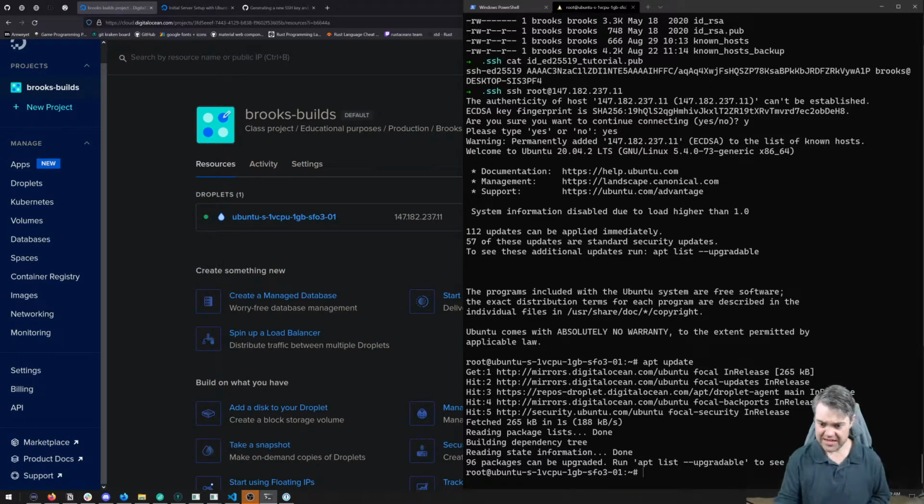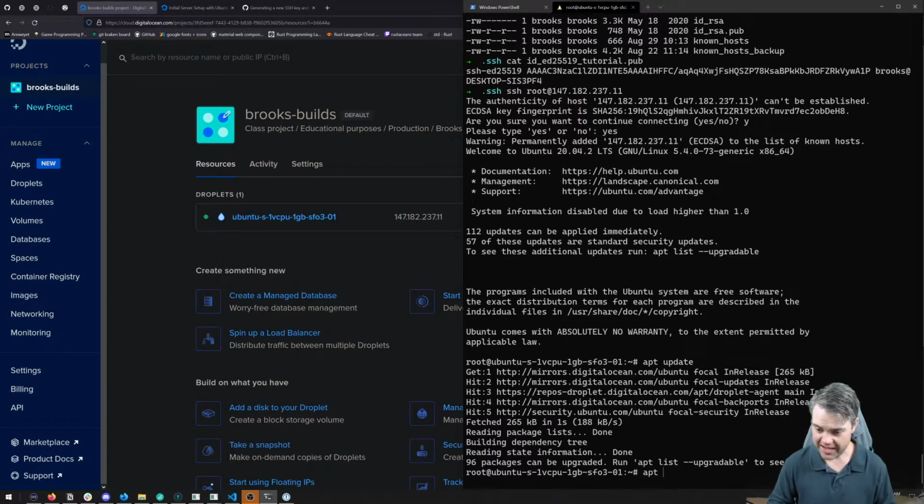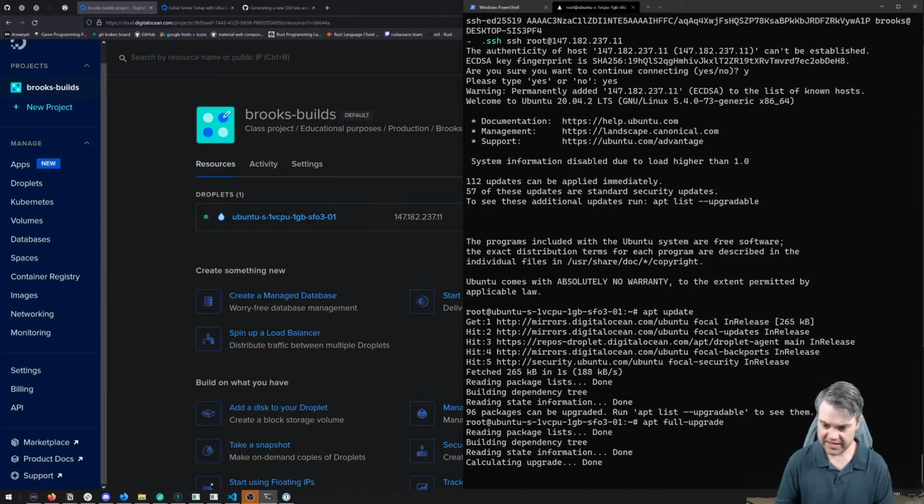And if you notice here, now it's saying, hey, 96 packages can be upgraded. That's slightly different than this. That's fine. That's basically seeing what the difference is here. So I'm going to do apt full upgrade. Now each type of operating system is going to be different in how to do this, but in the Debian based, so Debian, Ubuntu, we're going to do this apt full upgrade, which is going to upgrade all the packages for us. I hit return.